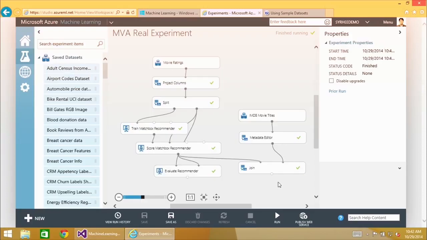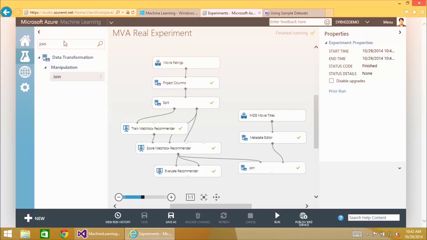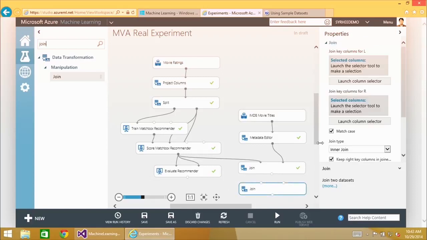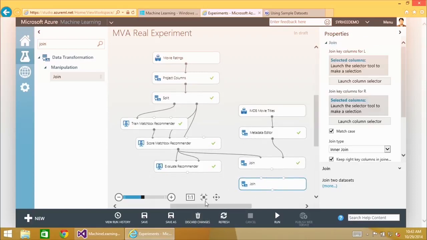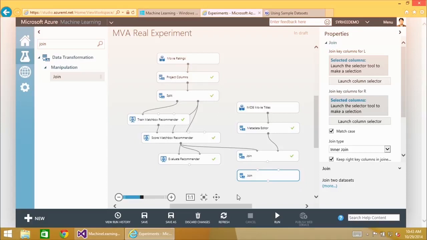Why don't we do this? Let's add another join. All right. Add another join. You sure? I'm sure, and I'm going to tell you the rights and lefts this time. All right. Drag that to the bottom. What we need is, I want the movie names again. All right. So how would I do that?